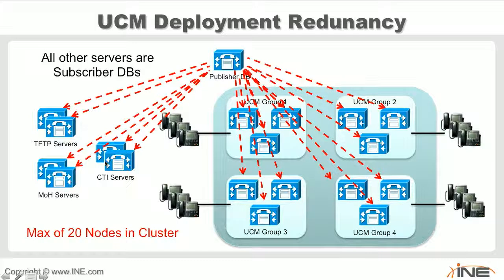CTI, or computer telephony integration. The CTI servers are going to be those which interface the JTAPI protocol. JTAPI is Java Telephony Application Programming Interface. They're going to be what are interfacing with any other application servers, such as CUPS, such as Unified Contact Center Express or Unified Contact Center Enterprise, such as third-party application servers. Okay, so CTI, those are going to actually be very busy answering requests.